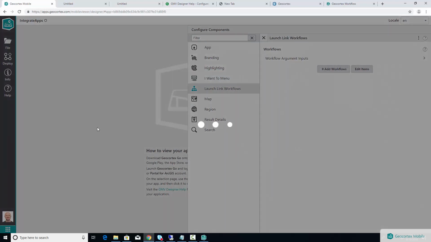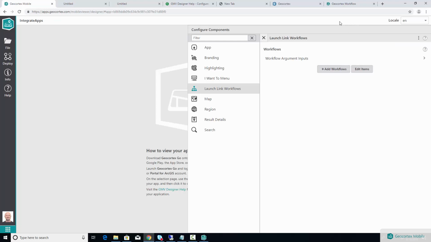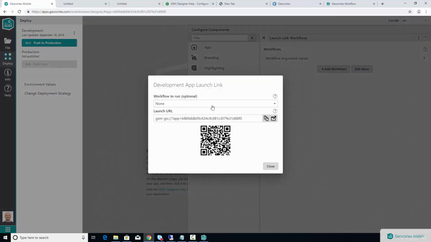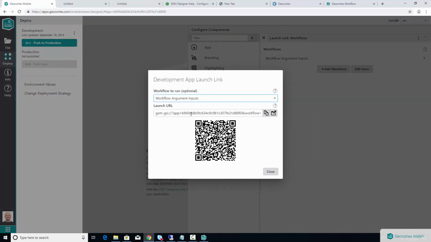Okay, now save that. And now what I can do is go into deploy, and this time when I do get launch link, I can select that workflow, and it's going to populate this URL for me. So let's give that a try.